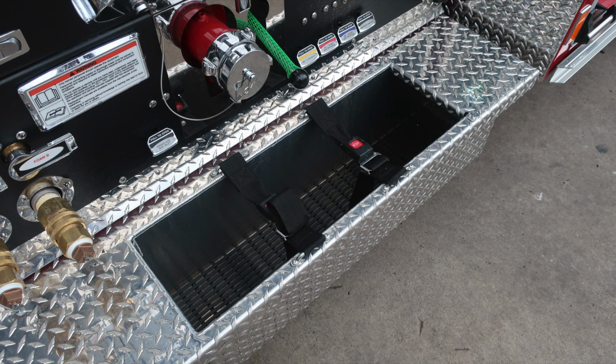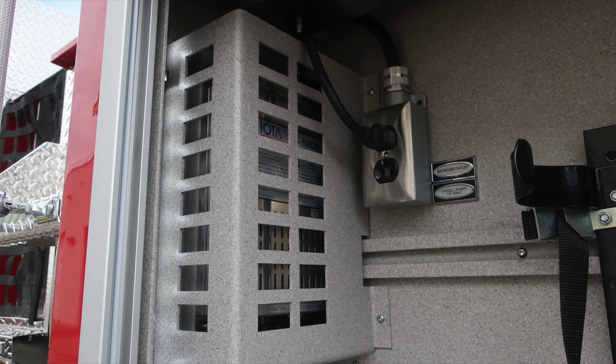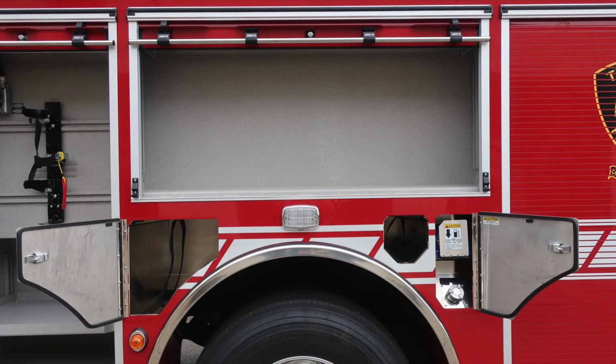As we move to the running board here, you'll find a tubbed storage location, dry deck material, and also belts to hold your hose in place. As we move to the first compartment, roll-up compartment door, we're going to find SCBA storage location, and then also your battery charger. When plugged into shoreline power, this will become active, maintaining batteries.